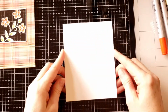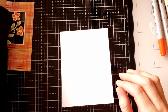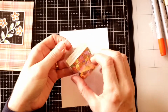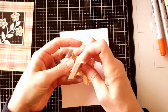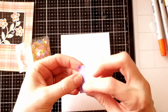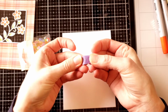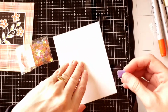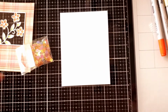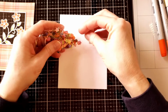So I have my A2 card base and I have a top folding. So we're gonna get our shaker elements out. I have HAI Supply. This is Cherry Blossoms. And I'm gonna secure my card together so it doesn't stay open with some purple tape. I just fold it in half, stick it towards the bottom, and it'll stay in place so I can line up my shaker element easy.